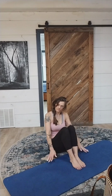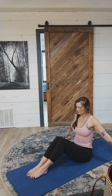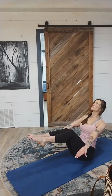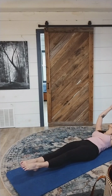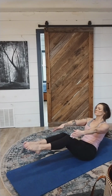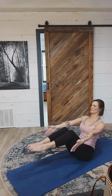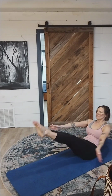Put your legs together, pull them into your chest, and let's do some more yoga. Just sort of reposition your body now on your mat. Lift up your feet and go into boat pose in a high boat, then lower down into low boat. Pull yourself up to high boat and then back again to low boat. Let's just pulse this.